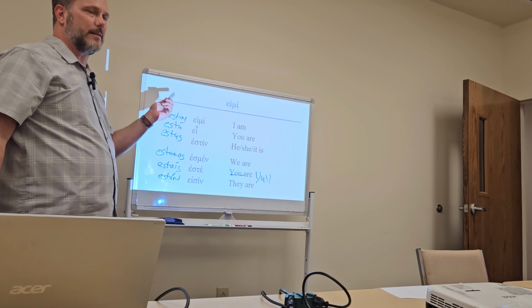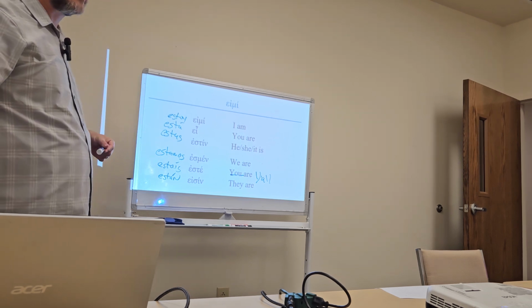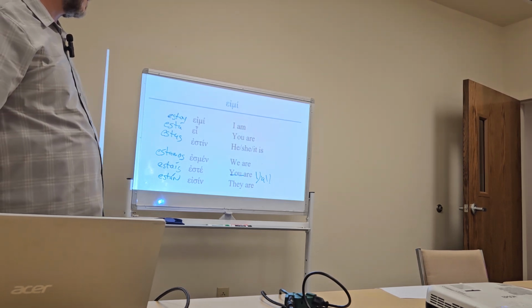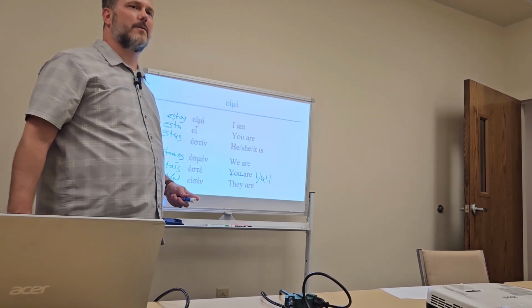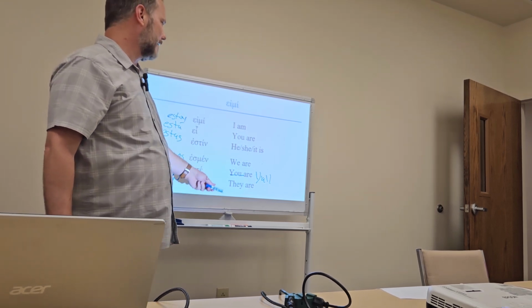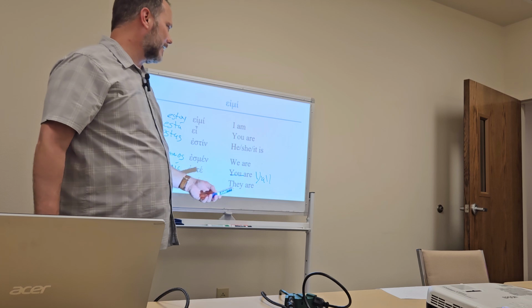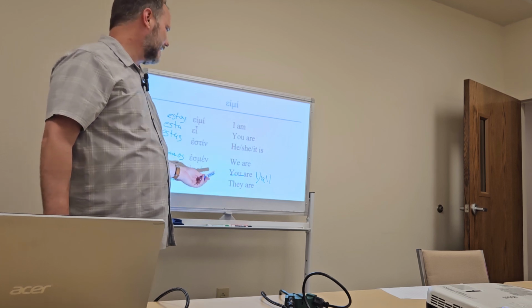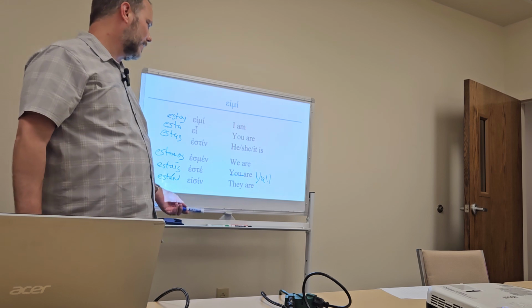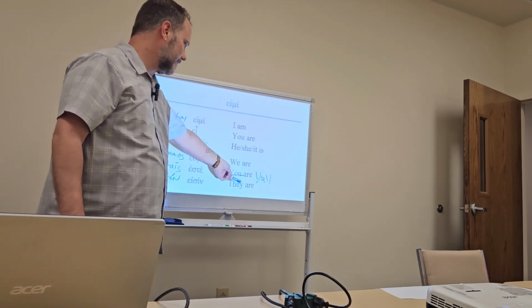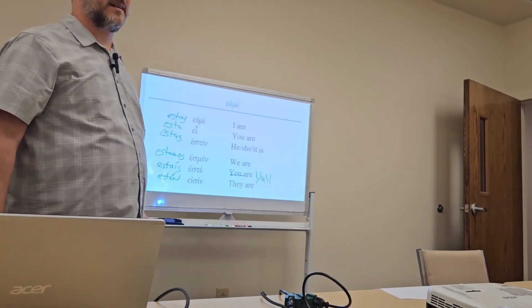And this is an irregular verb, as to be is in almost every single language. This is one of the very few irregular verbs that we still have conjugated in English. We have I am rather than I be. We have you are rather than you be. He, she, it is rather than he, she, it be. We are, and then here's where we have a running together.